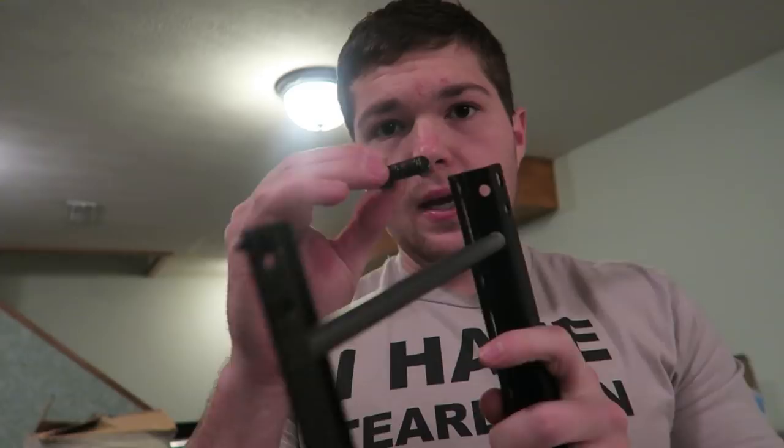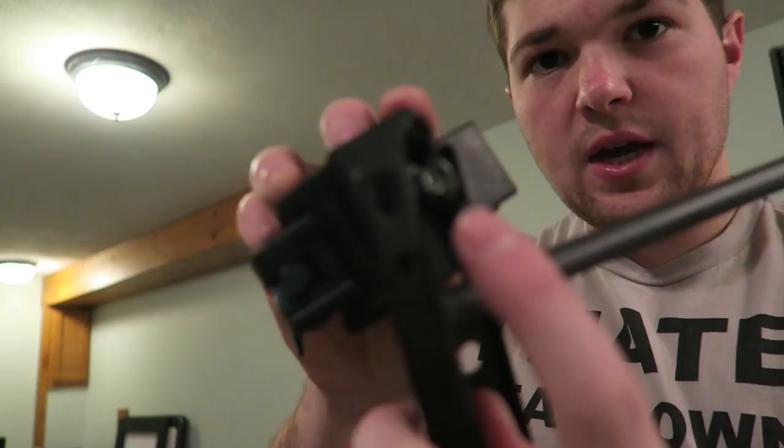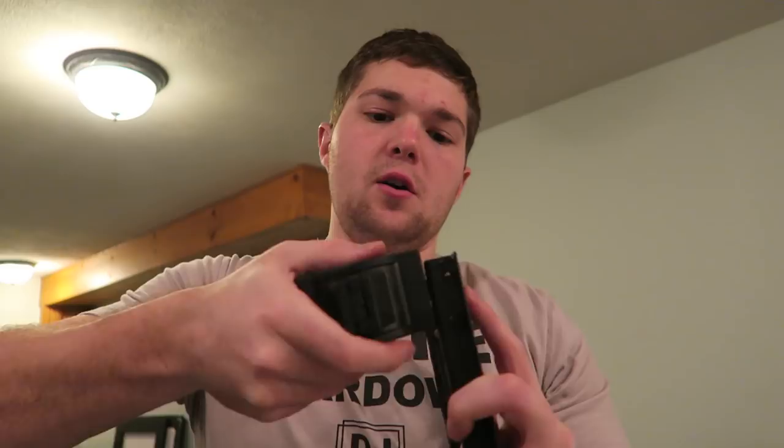So I made a discovery — this is the bolt for the O clamp, the American DJ Mega O clamp, and it doesn't fit through this slot which I needed it to in order to mount. What I did was use a drill and a machine steel bit and drilled out these holes a little bit so that it fits through now. So now I can actually connect it to the O clamp. The key to actually getting these on here — because you can't turn this wing nut — is to turn the O clamp instead. You just gotta turn the O clamp until you get it all the way down to the point where it locks down.